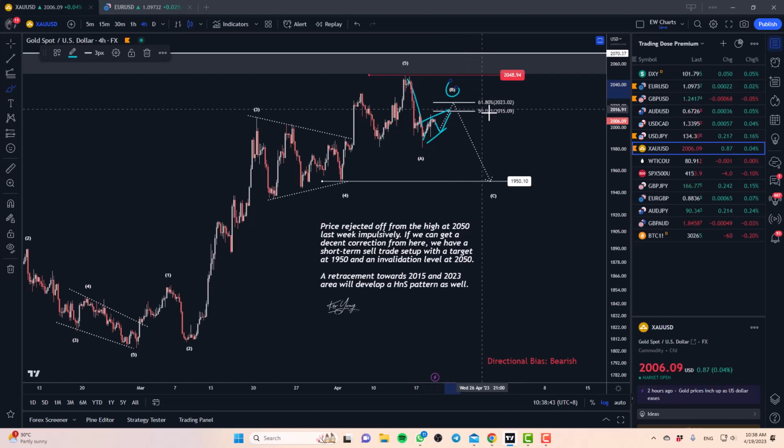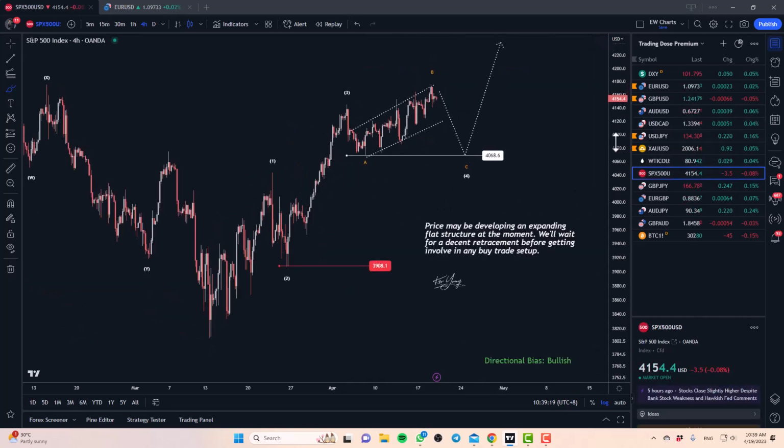So that's going to be around that 50 and 618, and that's going to be a nice little corrective structure to form the B wave. We also have a mini head and shoulder pattern over here where we can capitalize on this little move, right? The gold trade here on the sell is considered a short term because fundamentally, again, we are bullish on gold. So any sell trade here on gold is going to be considered a short term trade. If you're looking at sell around that 50 and 618, of course the invalidation would be the recent high around 2050, and then the target here is 1950. Quite a very straightforward setup over here.